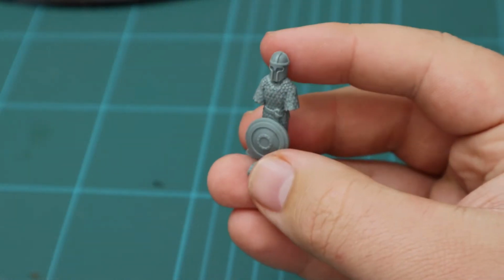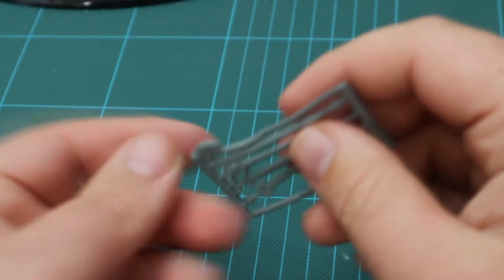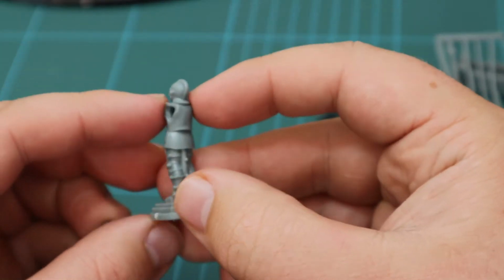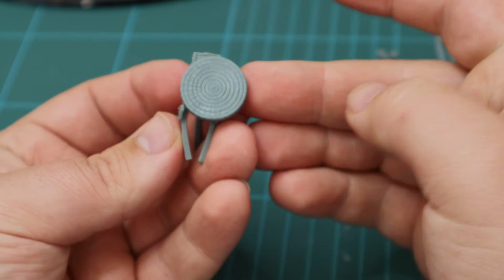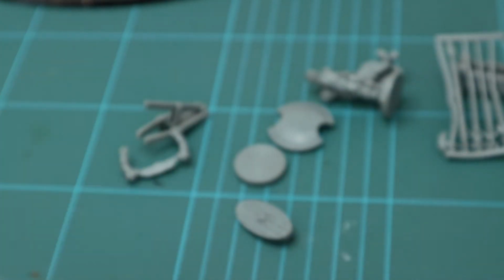Then we have some pieces like an armory. Got some weapons here on a sprue. A little bit wonky on the sprue there. But we've got a weapons rack. So really cool there. This will be awesome for like a guard post or a training ground. Got some nice armor there. We even have an archery target. So that's pretty cool there. Well, that's some shields, just some arms there.